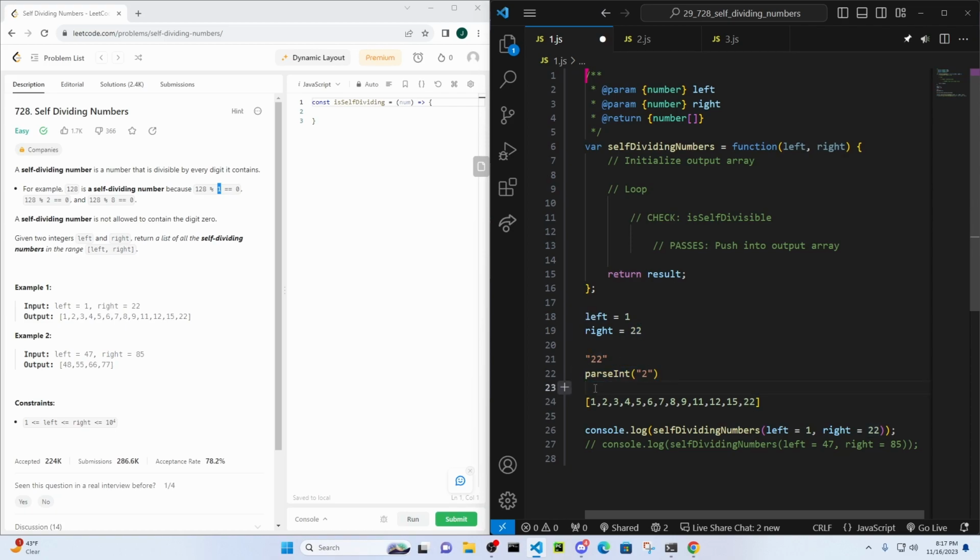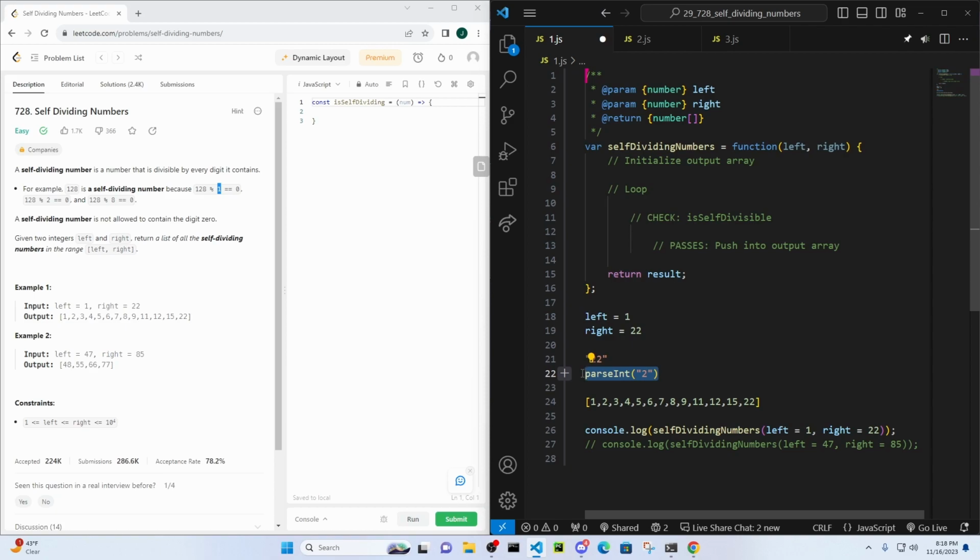And if at any point our original number, so let's say 22, for example, in this case, modulo our parsed integer does not equal 0, we could just return false. It's not self-divisible. One other case that we need to watch out for is if it's equal to 0. So it can't contain the digit 0.